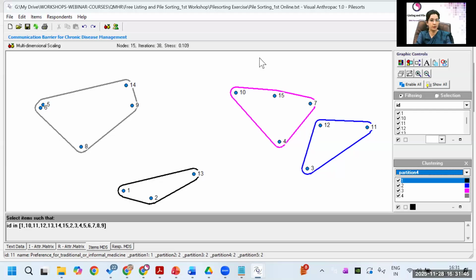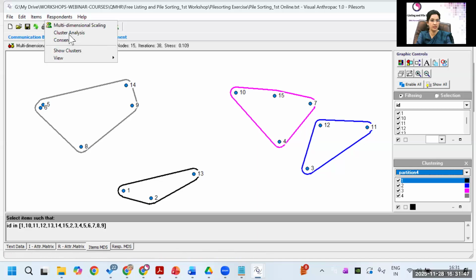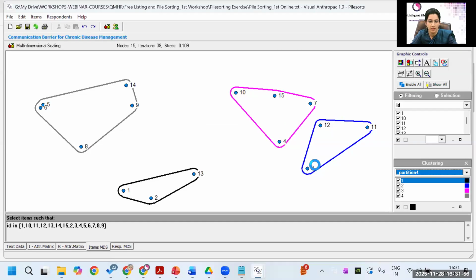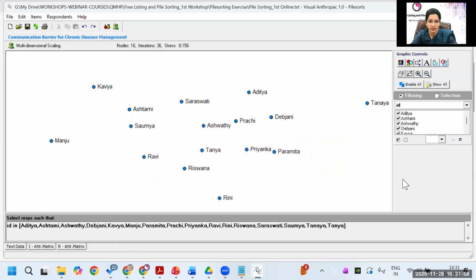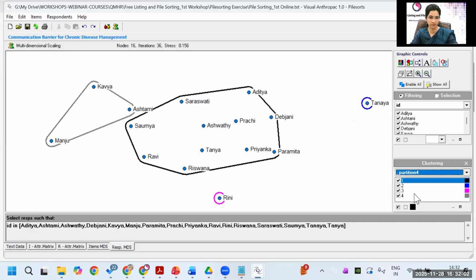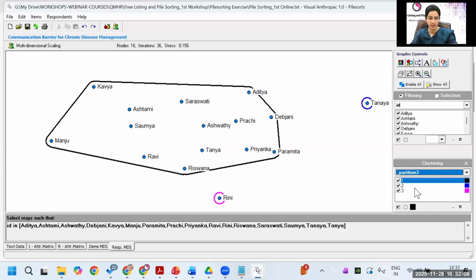And if you wish to see the respondent cluster analysis, then go to the respondent, go to cluster. Here also you can click on OK. And then you can see, if I select 4 or 3, let's say I select 3, these people are together, and Rini and Tanaya are different.